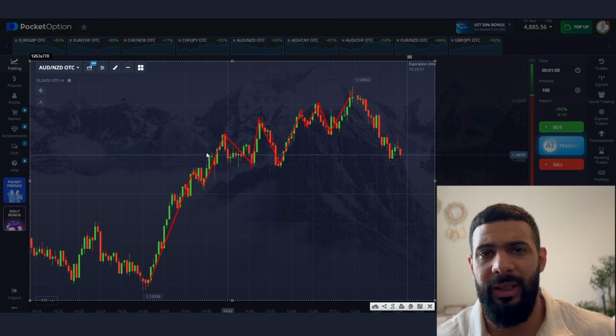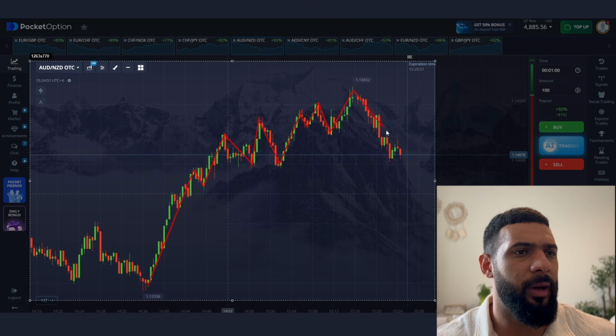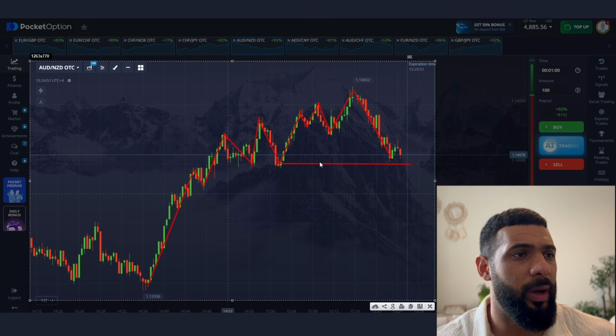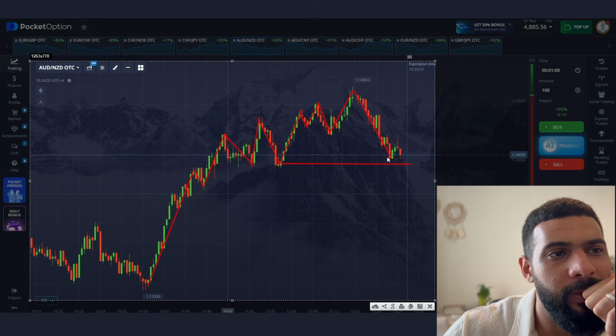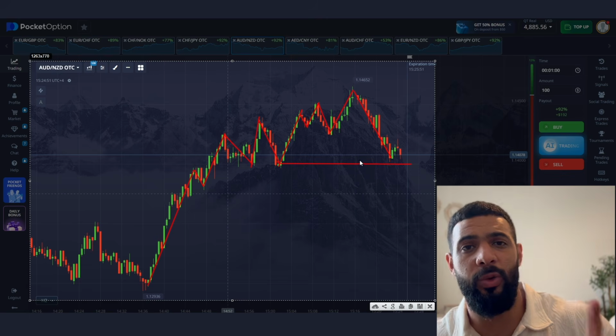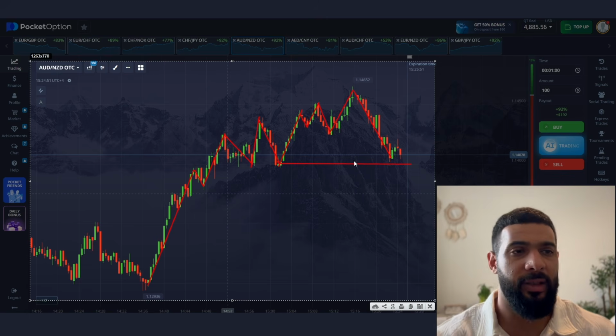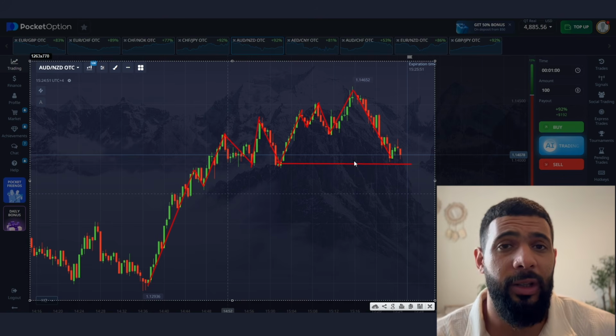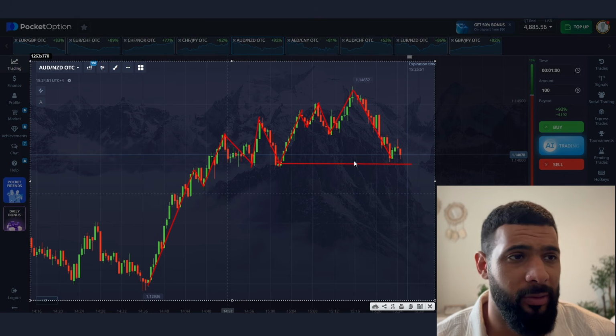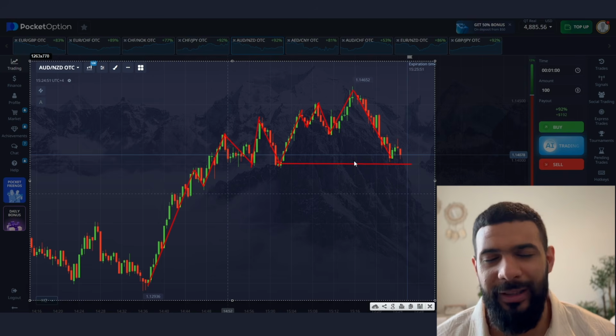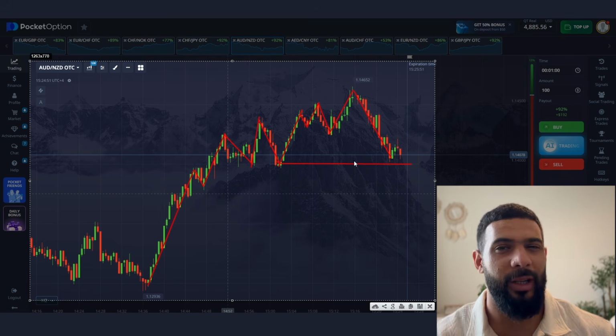Here the price was stable, but here the price went down, but it didn't go lower than this point. We have to see here, if it gets lower than this point, it will change to a downtrend. If it changes to a downtrend, it will be a sell trade. And also, if you know how, you can open a buy trade on the downtrend, guys. But I will show you an example of it.